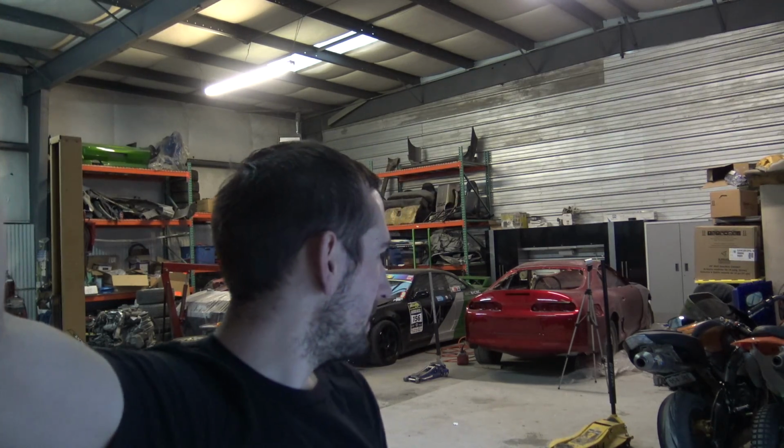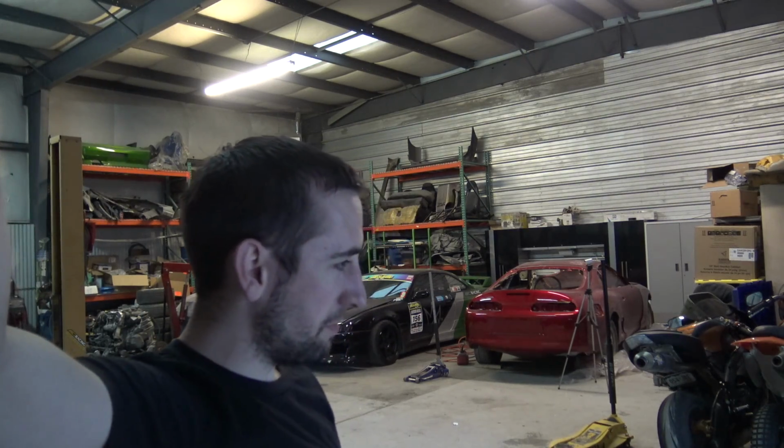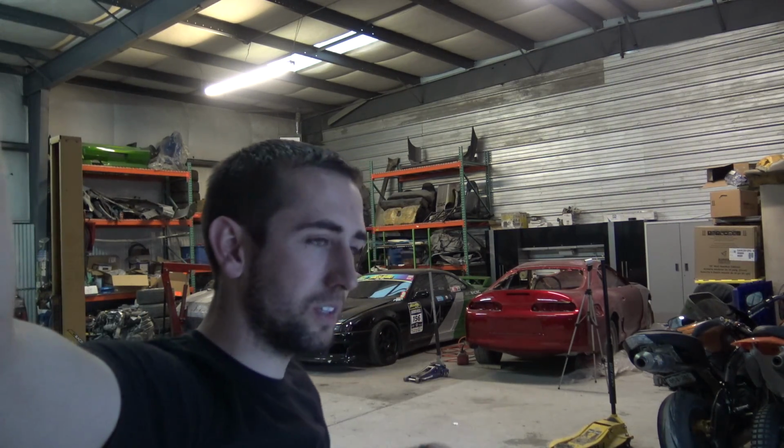But yeah, I've got way too damn many projects, but getting the Saabs out of here is definitely taking a little bit of stress off me, so I can work on some other things, especially the Mustang. And sorry if I keep looking over there, I have my little viewfinder open and I don't normally.